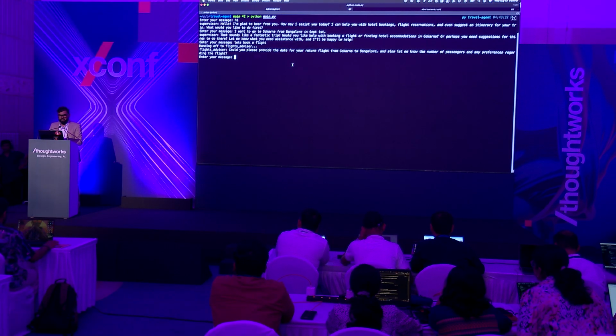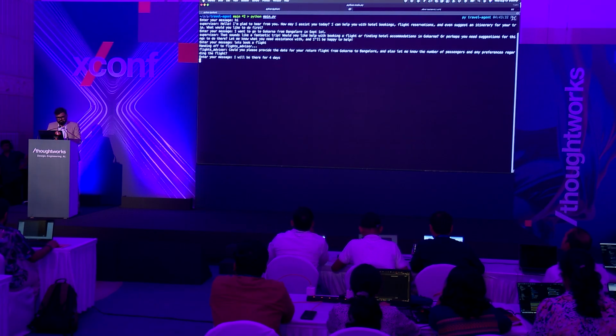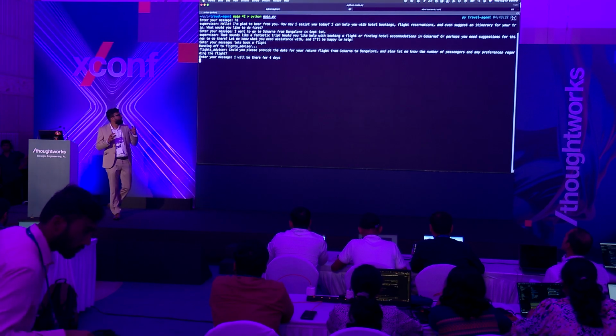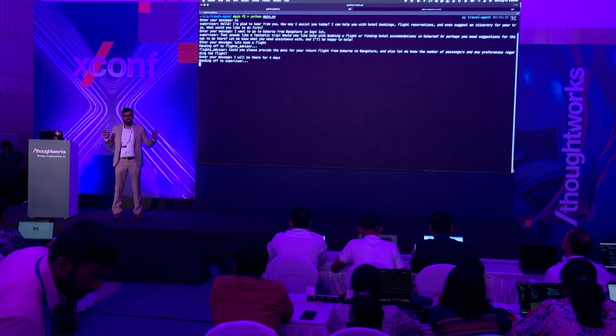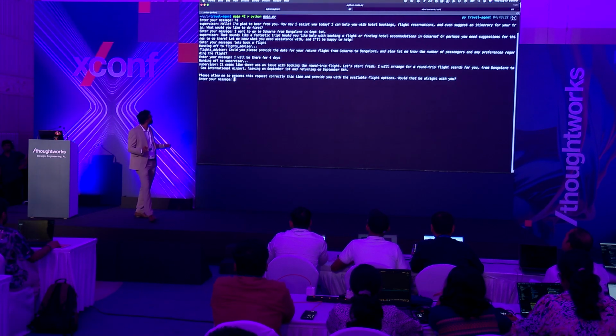So I say, I will be there for 4 days. Did it ask me the number of passengers, which I didn't give? So essentially what happened is it's a multi-agent system where it has multiple capabilities and different agents are able to do different things.